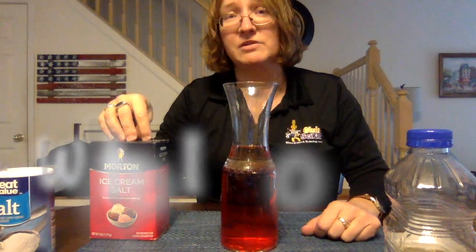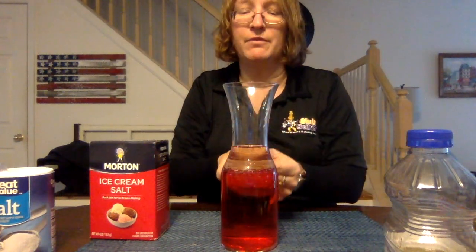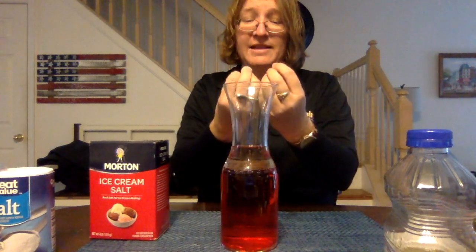I'm going to first add the ice cream salt, which has a little bit larger crystals. Thinking about what you learned about floating and sinking — do you think the salt crystals are going to float or sink? That's right, they're going to sink. So when we add the salt crystals, they're going to travel through the oil and go to the bottom. Think about grabbing a chip or a french fry — even from just touching it, your fingers get greasy from the oil. So as the salt goes into the container and drops through the oil, it's still going to pick up some oil on it. As the salt crystals drop to the bottom, they carry some of that oil down. But the oil is less dense than water and doesn't mix with it, so even though it's being captured by the salt and brought down, it's going to break free and come back up to the top — and that's where we see the really neat effect.